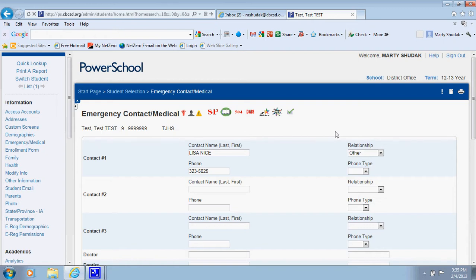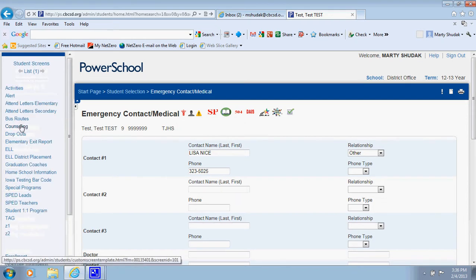is created or edited by the school principal or his or her designee, usually the data manager, the SAM, the secretary, or another coordinator of some sort in the building. The parent alert is found on the alerts page. You get to the alerts page by clicking on the custom screens on the right and then going up to the alerts page.